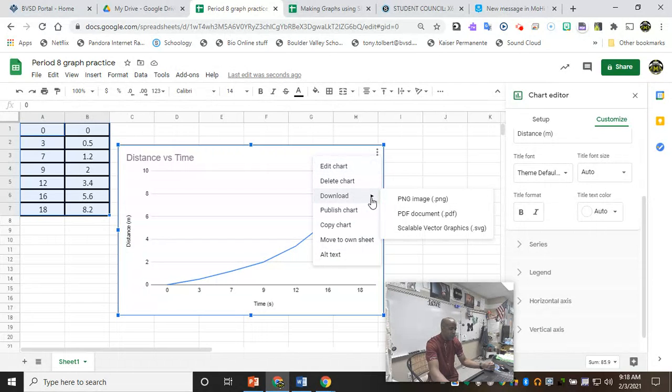You can save it as a PDF, you can save it as an image. Those are great options because I'll ask you to insert the graph into a lab. So if it's already a picture or PDF, just save it as a PDF or a picture, look for that PDF or picture, and insert that into your lab. So that's basically the quick and rough way to do a quick graph using Sheets.